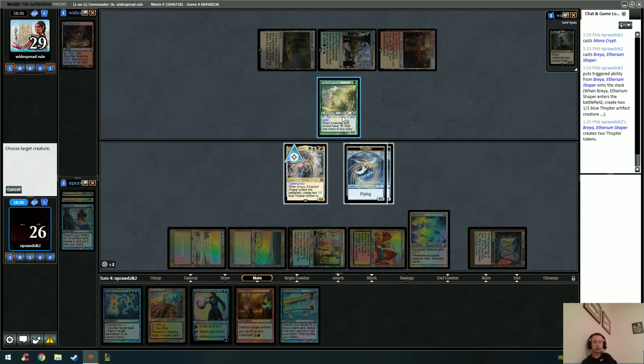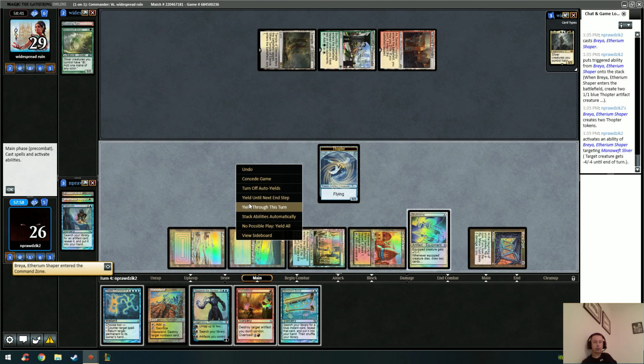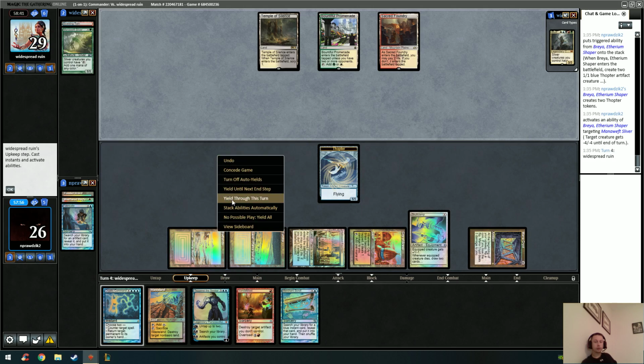All right, so let's get rid of that thing. The question is, do I want to do Breya or do I want to do a Thopter so I can draw extra cards? And I think I want to sack this way, so that I can draw 2 cards next turn off the Thopter.